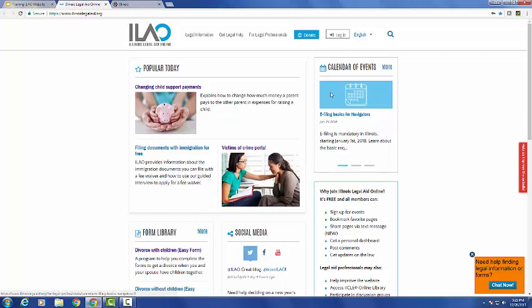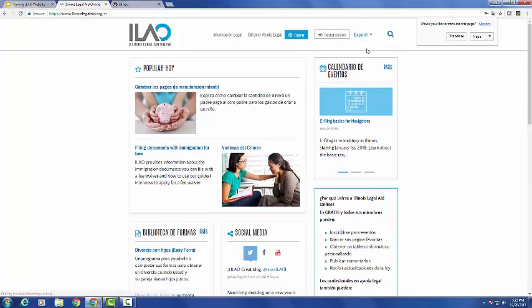On the IllinoisLegalAid.org website, we have about 1,700 pieces of content, and these come in different types, such as articles, videos, and forms. There is also a Spanish version of the website. Not all of our legal information has been translated, but about 60% of it has. If you are helping someone who needs the content in Spanish, find the information in English, then toggle to see the Spanish version.